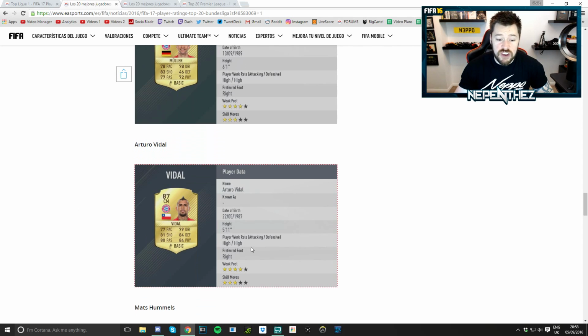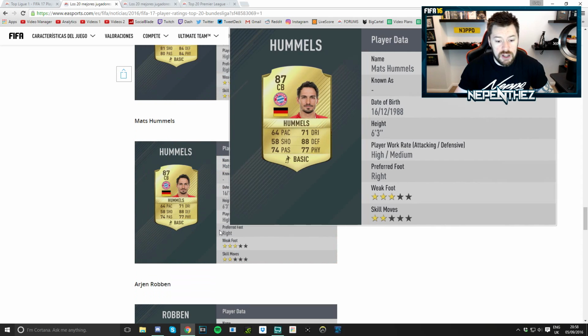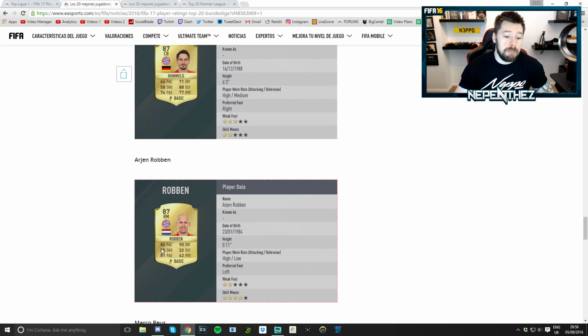And then another midfielder, very similar in terms of his height, 5'11", incredibly well-rounded card is Vidal. We've seen these players in the top 50. We've got Mats Hummels. Fantastic stuff, 88 defending, much like Thiago Silva, a little low on the physical, 6'3", Hummels is a physical man. I don't know why they've given him such low physicality, but his dribbling and passing is good, his pace is not bad. Definitely be looking to pair him up with Boateng.